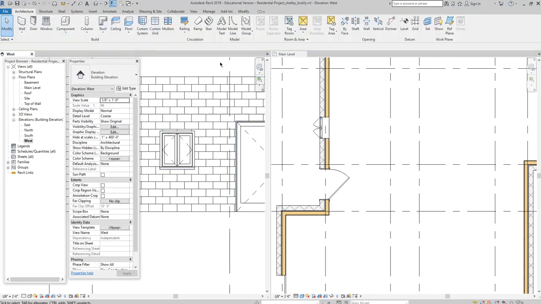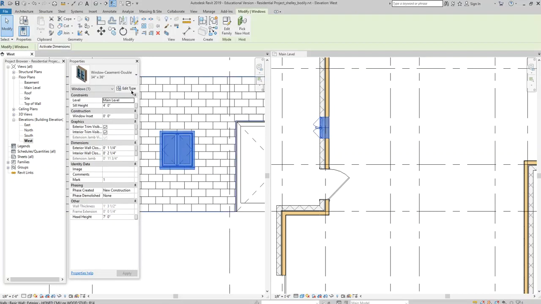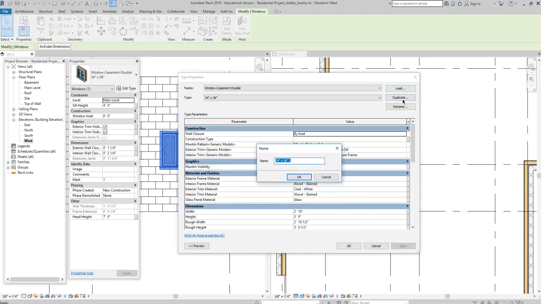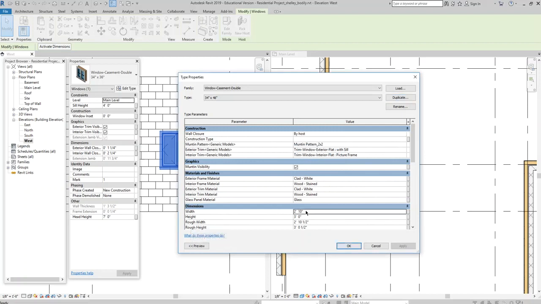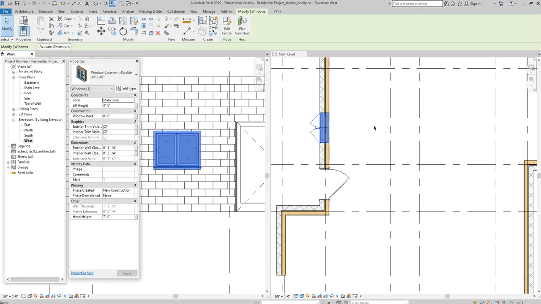Enter. Okay. If there is a new size of this window that I need to create and it's not existent in my Revit file currently, I click on it, I edit type, I duplicate it, I give it a new name. So let's make this 48 inches wide. I hit OK. Now the width is, instead of 2 foot 10, going to be 4 foot, right? That's what I'm intending on making it. 4 foot, enter. Okay. And now I've just changed that window type to 4 foot, right? Same exact process as with a door.